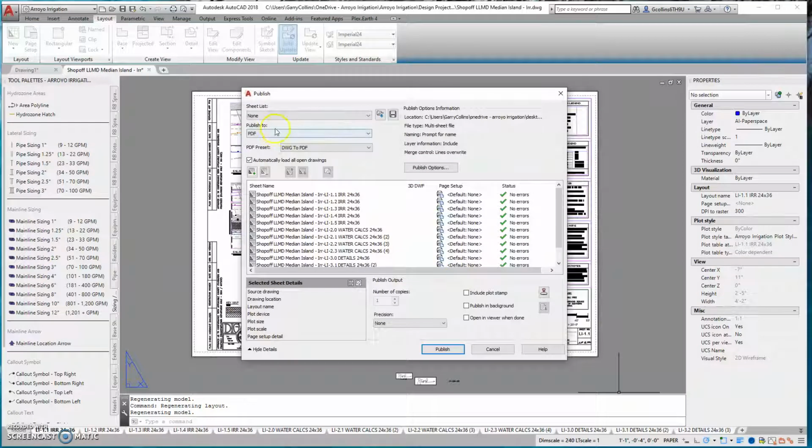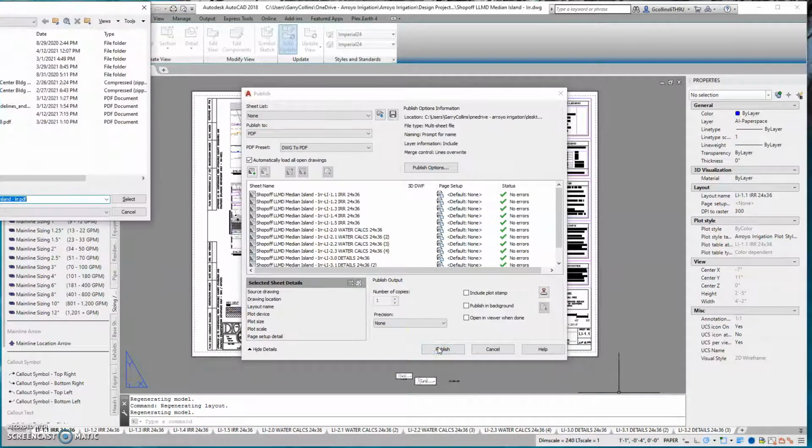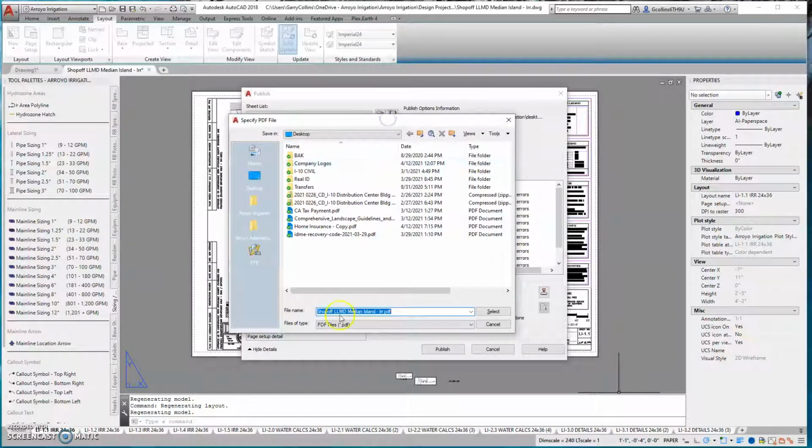It's going to ask if I want to make these all into PDF. Click publish. I'm going to say where I want to save it, so I'm just going to save it here.